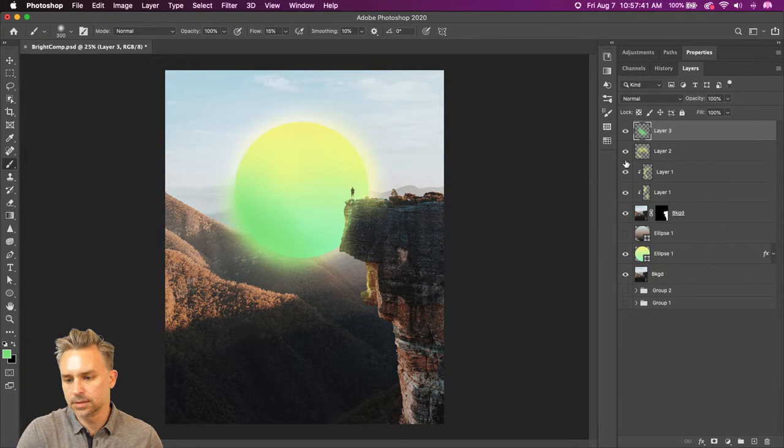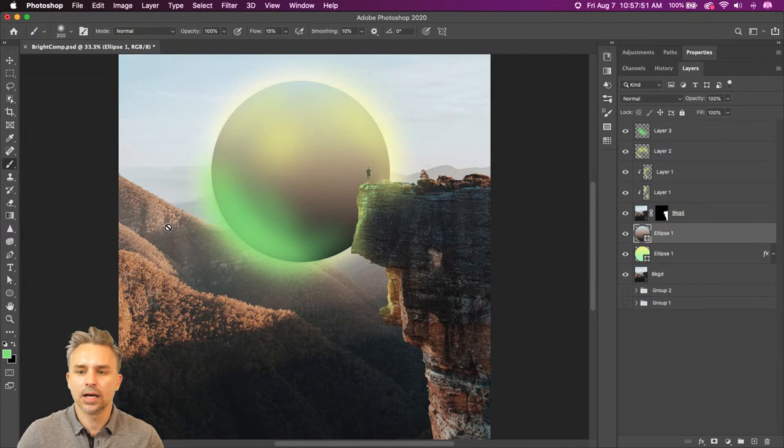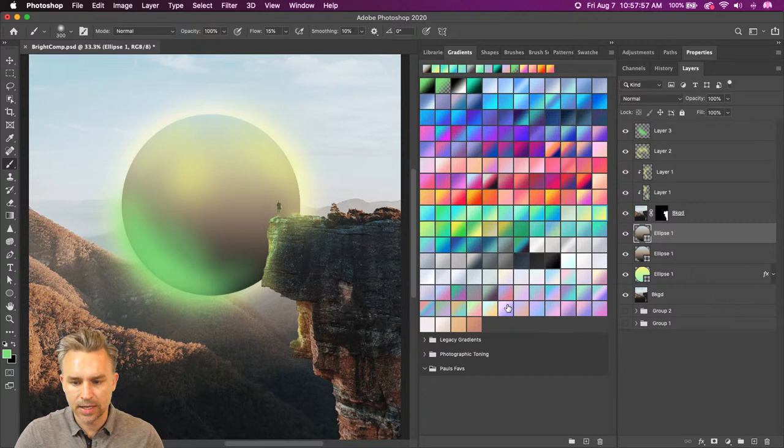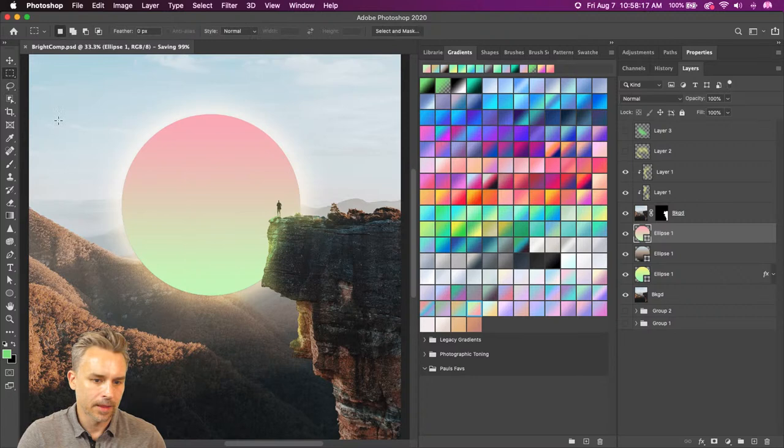Because guess what? We have this other ellipse. There it is. That we can turn on, and obviously that is just a different color. And again, this is where we get a chance to just play with these gradients. Oh yeah, like that. Kinda into that. Something kinda like that, folks. All right, cool. Let's move on. More orby, needs to be more orby. And it is. It's a lot more orby now. And we could add more elements to this. So let's go ahead and work on something else.